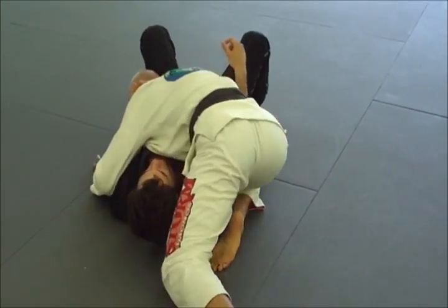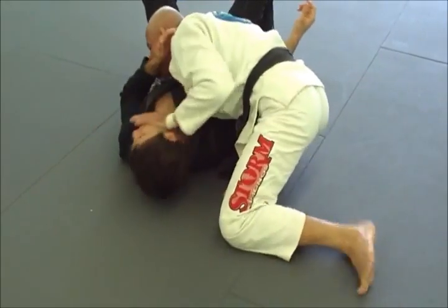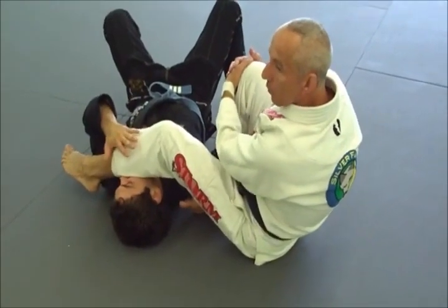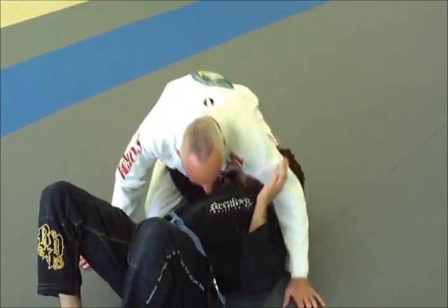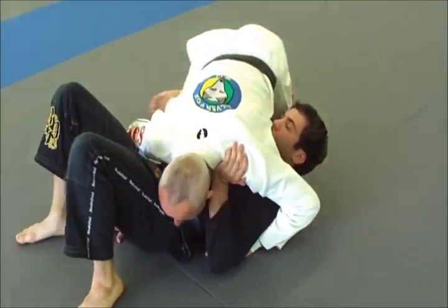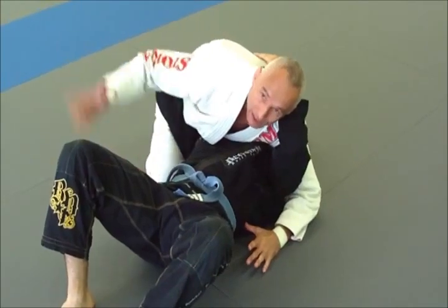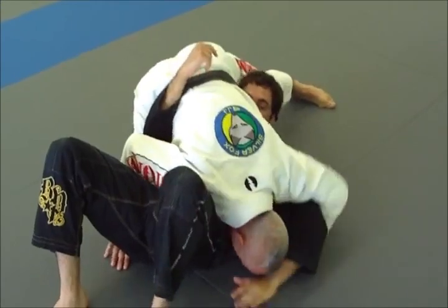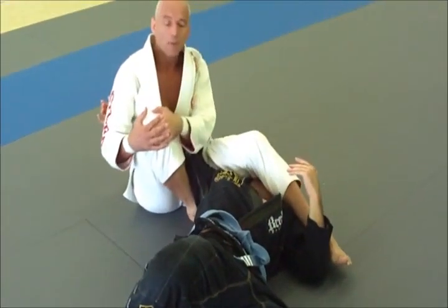I drive forward, switching my legs, step over. If you want, you can push your guy's head, step over, and gently fall back. Control it by pulling on your leg. Let's do it again. Controlling top cross side, I switch my hands and move to his head so he pops his arm out this way — hopefully he's thinking about busting out the back way. I make it look like I'm attacking the forearm, push his head out of the way, step over, and we have a tight arm lock.